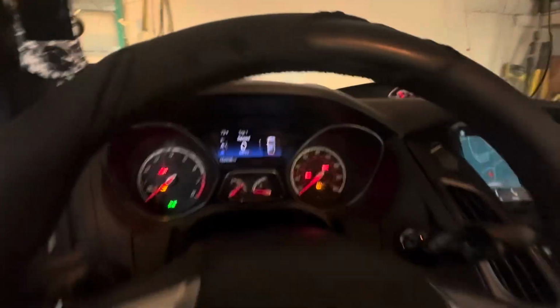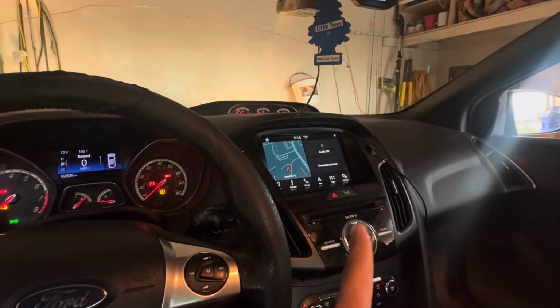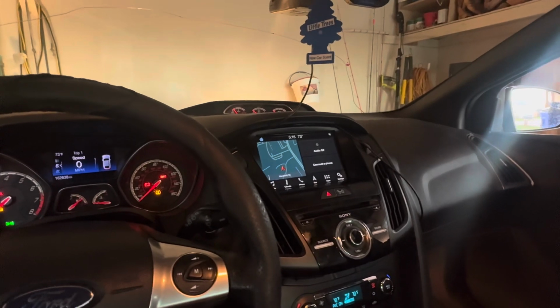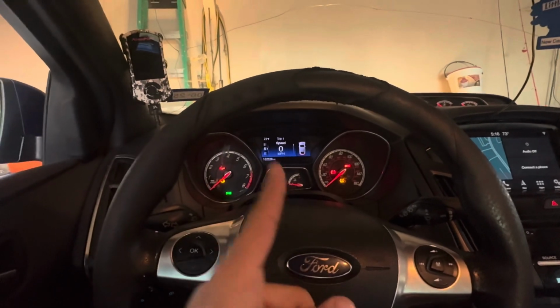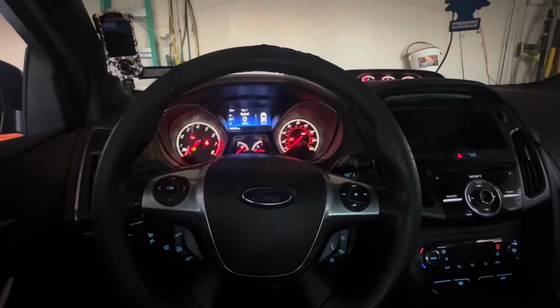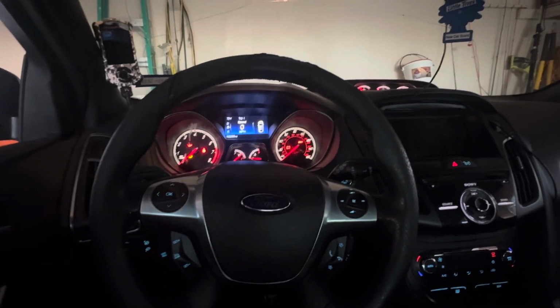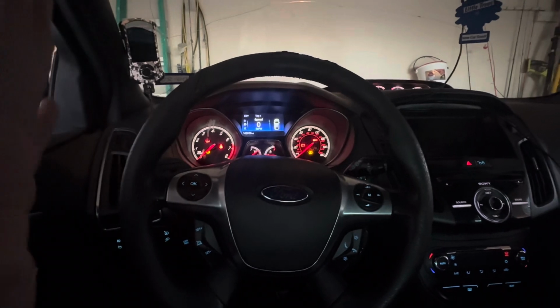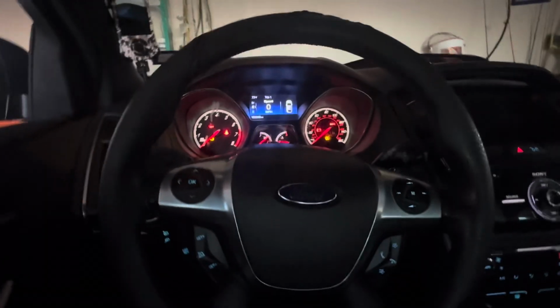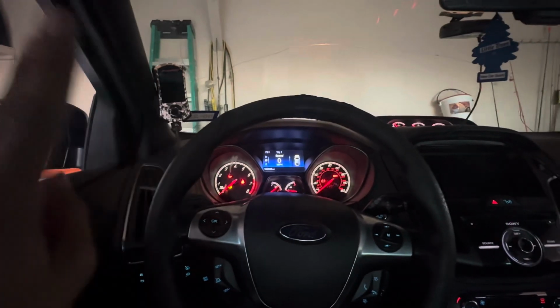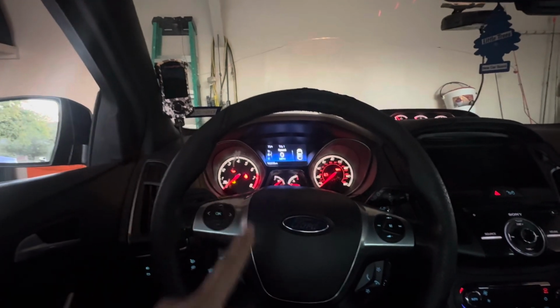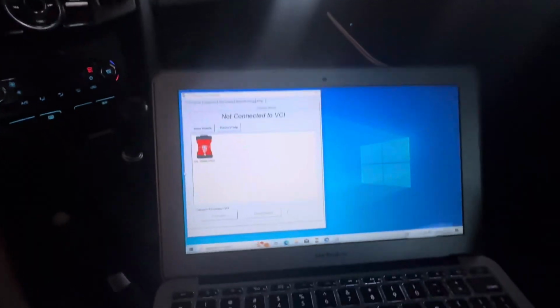Taking a step into the car, I did upgrade to Sync 3. It was a very straightforward process. This car came with Sync 2, but this has actually taken a lot of perfection. To make this video go a little bit easier, I'm going to make this a double tutorial. So in the description, I'll have two different files, one for the SE guys, and the other for the ST guys. For this process, I recommend a couple of things.